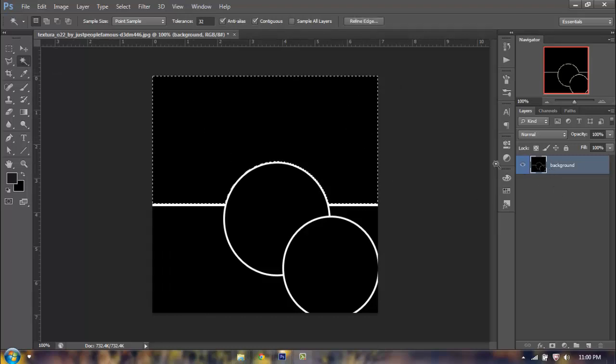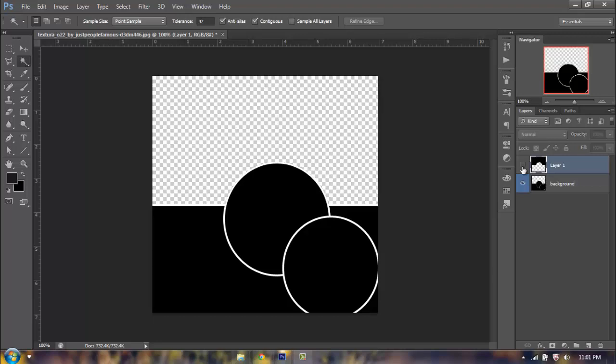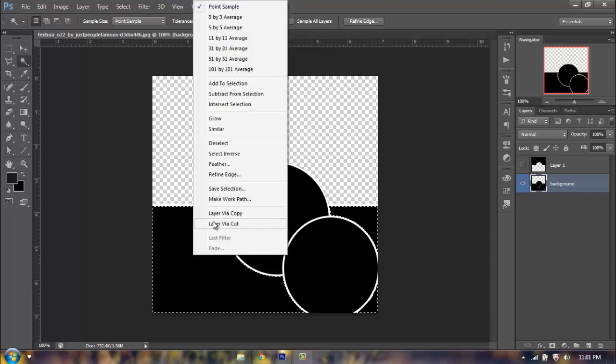Here I'm going to use my magic wand tool, and I'm going to select the upper square on my background. I'm going to right click on that with my mouse and do layer via cut. So that'll have this section cut away from the actual background, and I'm going to repeat the process with all of my areas. So I'm going to do this lower box area. You're going to want to hold shift to add to the selection and click the extra edges here and the right side. Set the selection, right click and layer via cut.